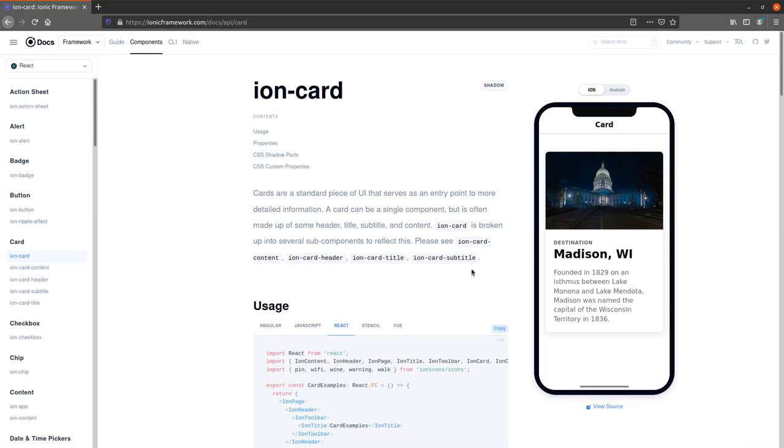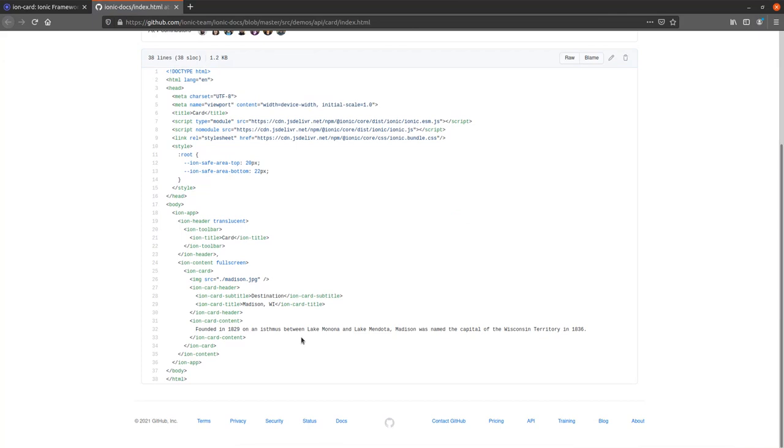So let's try to implement this card in one of our tabs. Let's just use the standard card, and we can use the view source button here. It will take us to the code, and there we can directly copy and paste this code.